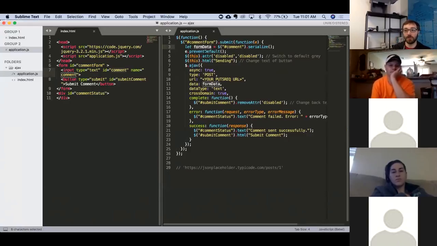We save that to form data. We prevent the default behavior. We change the button to gray, which is just changing an attribute. We change the HTML to sending.